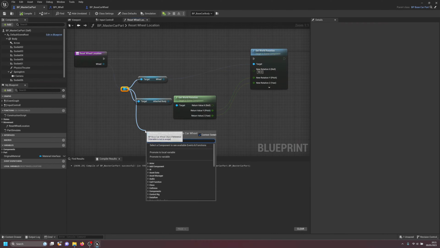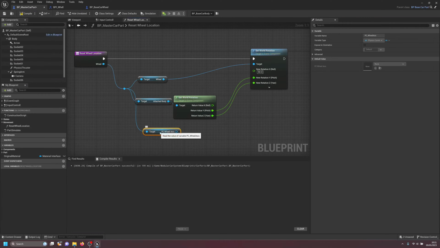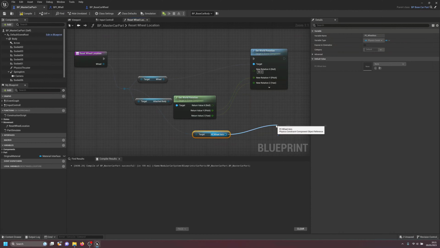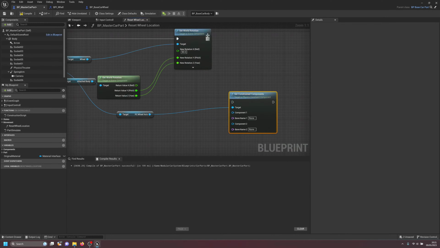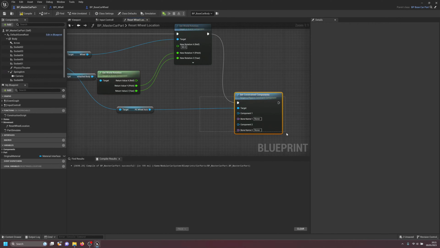I'm gonna get the PC axis, and in here I'm gonna set the constraint components. Okay, so I'm gonna put this here. And now the parameters, you can leave everything as 0 because what we want is to not set anything.